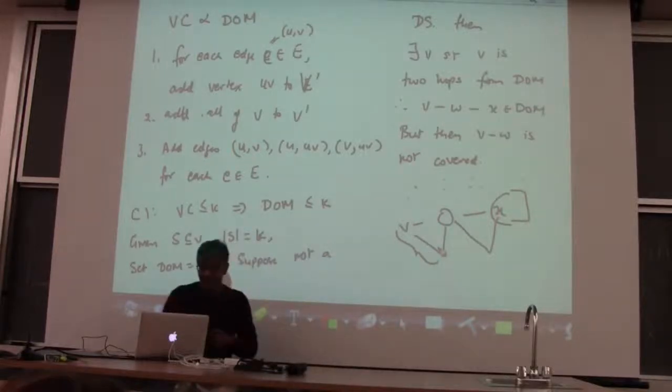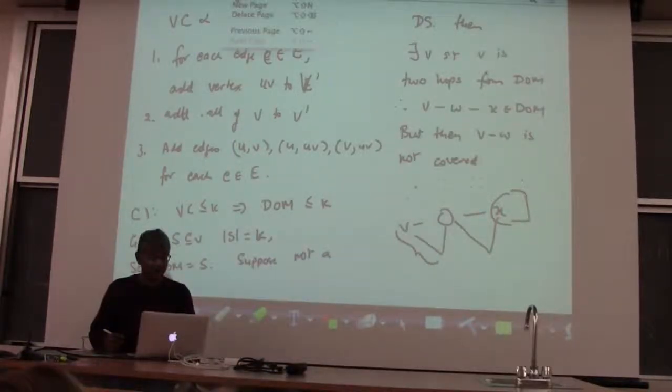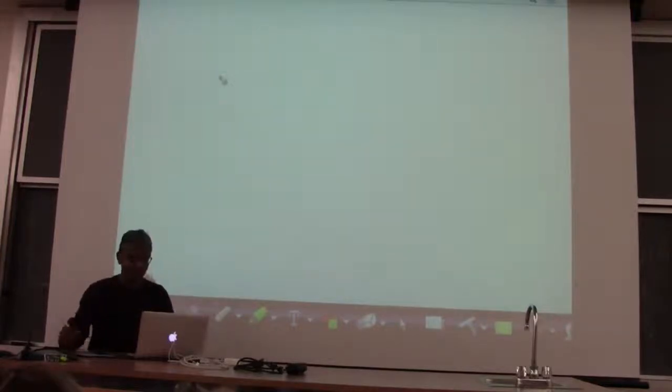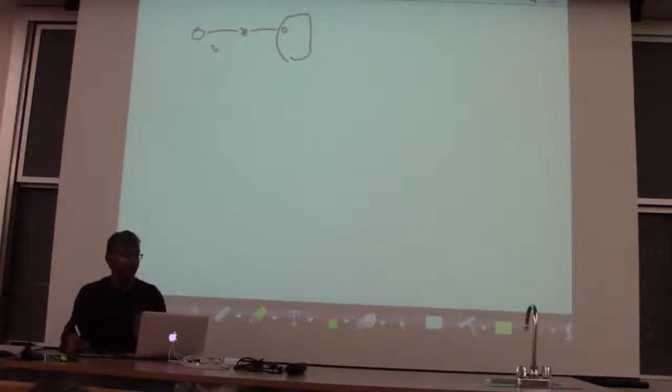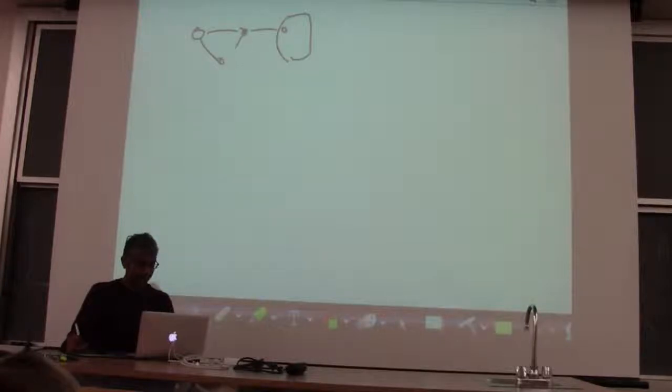So let's get to the second case now, when V is in fact a spurious vertex. So now we have a picture that looks like this. We have a spurious vertex, right? Which we know is 2 hops from, connected to the dominating set, the claimed dominating set. Now, no spurious vertex is connected to any other spurious vertex. So the things it's connected to look like this. We know this is not in the dominating set, otherwise we'd be done. So therefore, this edge is not covered.